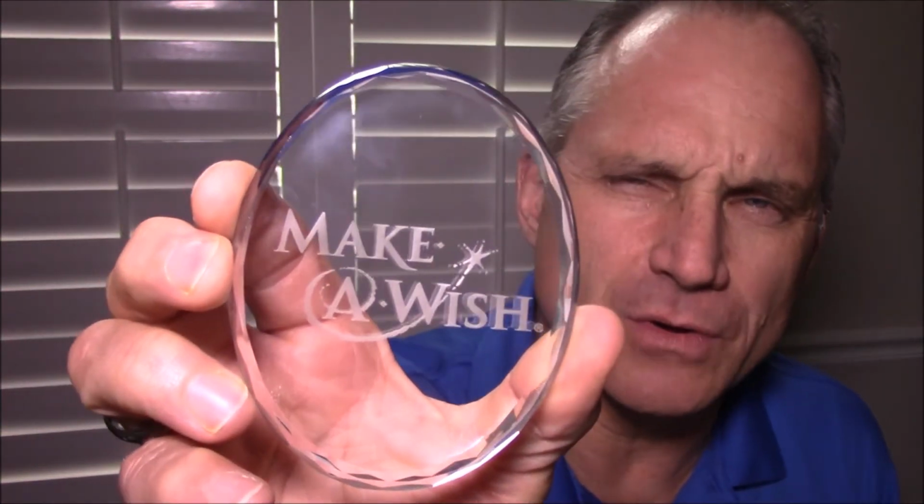Well, Mark Simonson came by, and he brought me a couple of things. The thing I'm so proud of, and you know, it's not much, but it meant so much to me. They gave me this paperweight, and if you see it, it's got the Make-A-Wish logo in there. I'm getting a little stand made for it, and I've got it here in my home office. I'm very, very proud of this beautiful crystal paperweight. It's just a paperweight, but to me, it signifies something beautiful in my life, which is my association with the Make-A-Wish Foundation. And I'm very grateful for them.